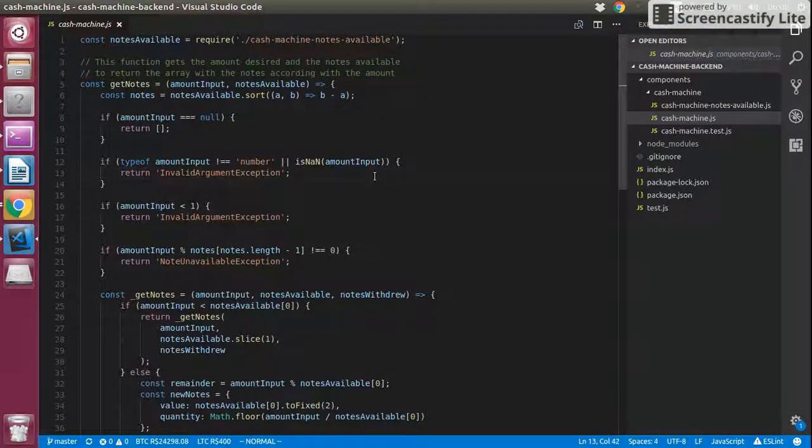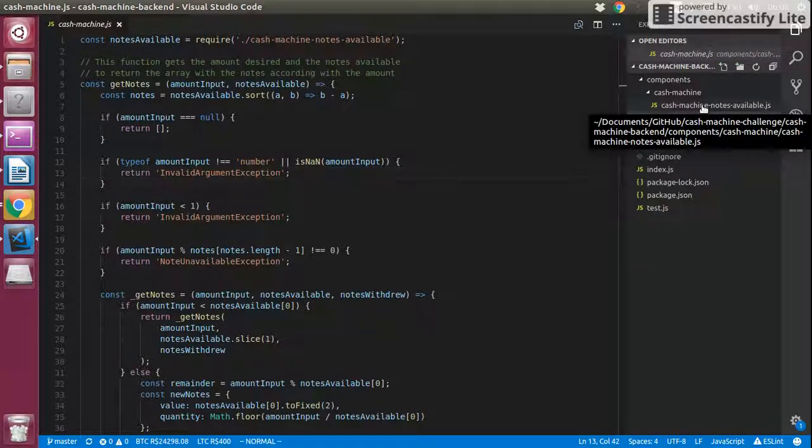These functions take the amount that needs to be withdrawn, and then return the number of notes and the value of the notes.